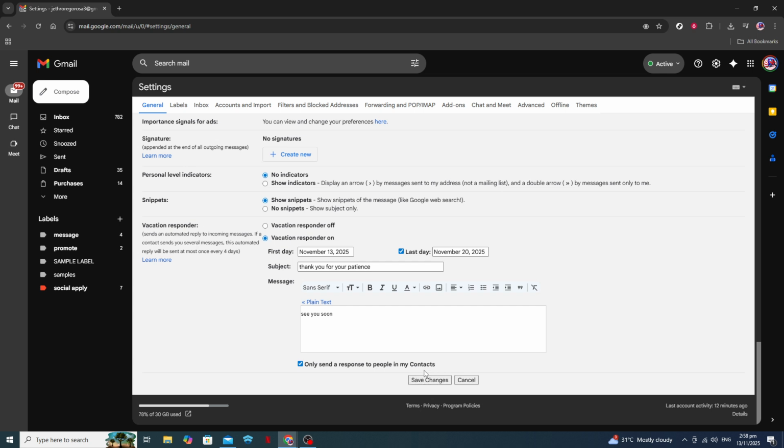And there you have it. Your Gmail is now set up to automatically handle your emails while you're away or busy. Review your settings once more to ensure everything is perfect. Also, remember, you can return to the settings page anytime to turn off or modify your responses. I hope this guide helps you make the most out of Gmail's automated response feature.